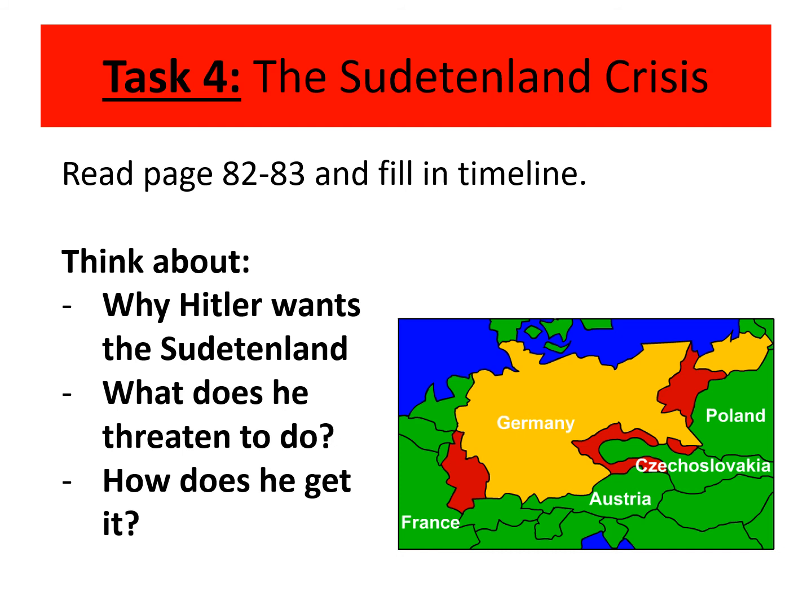So this is Germany at the time, big bits in yellow. Can you see the bit that's red and next to France? That's the Rhineland. It used to belong to Germany, now they've taken it back. You've got an area next to Poland that used to belong to Germany but belongs to Poland at the moment. And you've got Czechoslovakia, which is the worm, and then you've got this area of red around Czechoslovakia. That is the Sudetenland. It is part of Czechoslovakia, but it's red on the map because it used to belong to Germany. Okay?